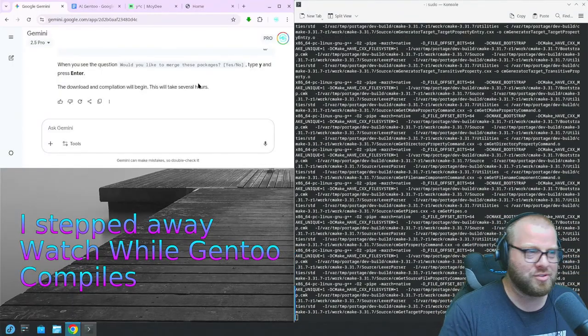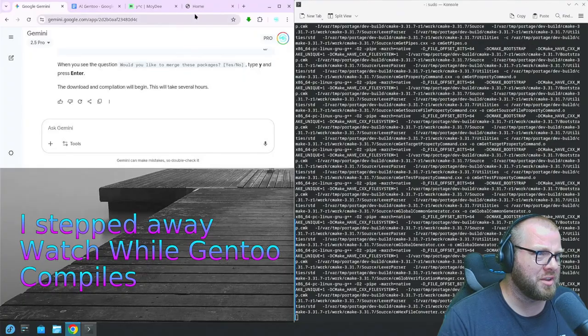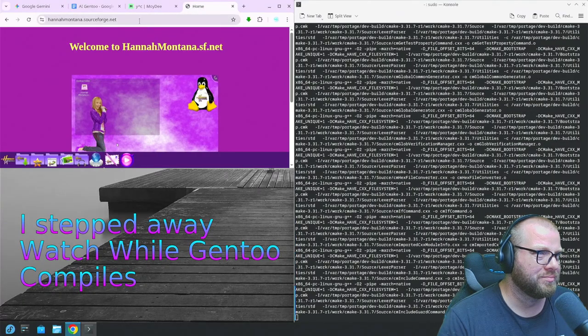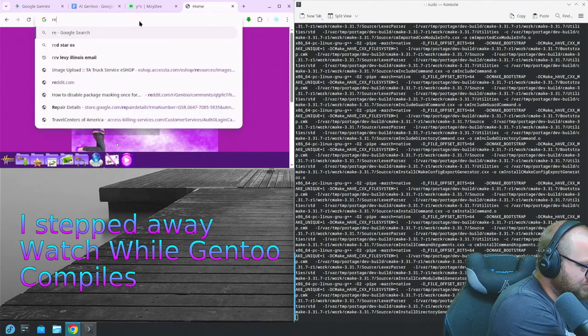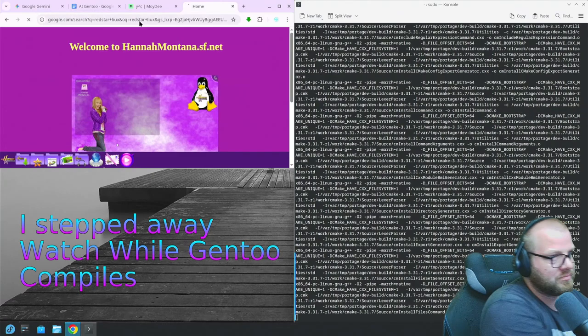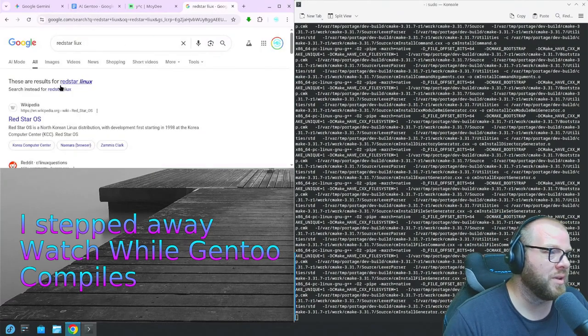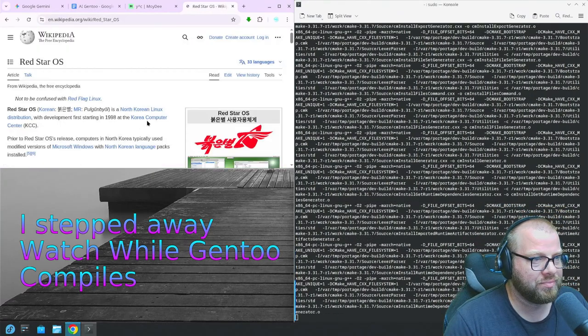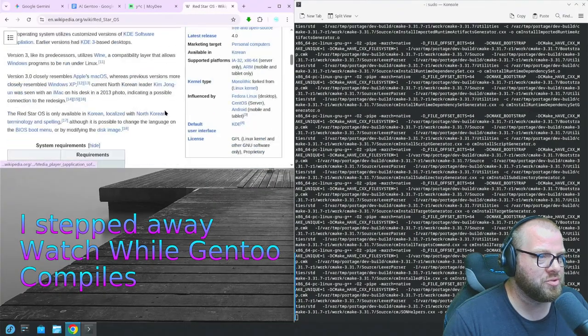Yes, you know that there's a Red Star Linux. It's called Red Star OS. It's a Korean distribution.